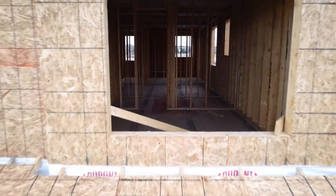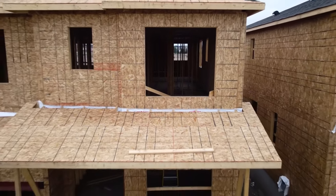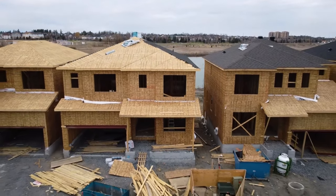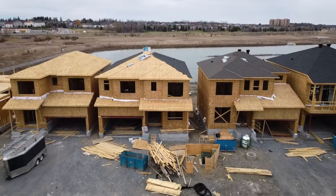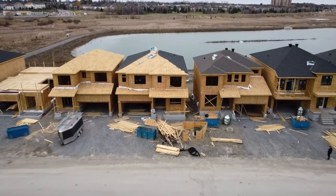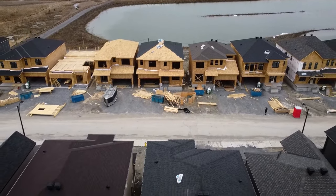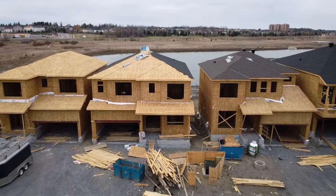Tip number 4, upgrade insulation. Proper insulation in your attic walls and floors can save up to 20% or even 40% on heating and cooling costs by keeping your home's temperature suitable. And if you didn't know guys, then 40% of heat is leaving your home through attics, so make sure that your attic is insulated properly.